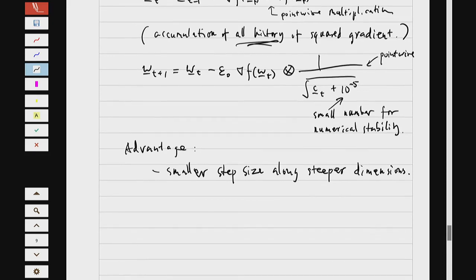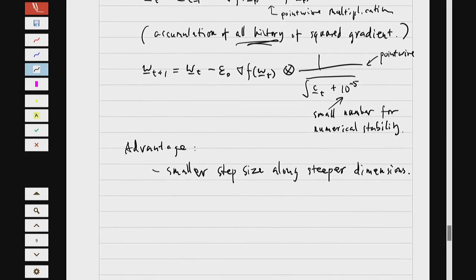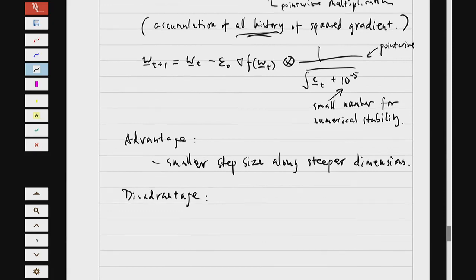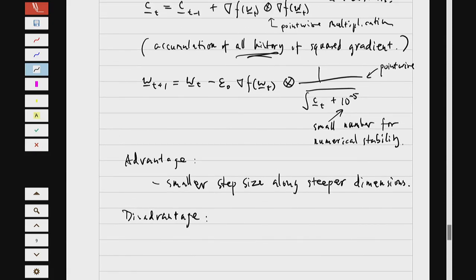But it turns out that there's a problem with this method, that it accumulates all history. Can anyone tell me what might be a problem here? Well, it turns out that in neural network optimization, usually it takes a long time. Okay, it's not like logistic regression. You just keep going down, and then you get to the bottom very nicely. Yeah, in a neural network, the surface is so complicated, you kind of struggle along quite a bit, for a long time, and then suddenly you go to a cliff, you're lucky, and then you go down, okay?